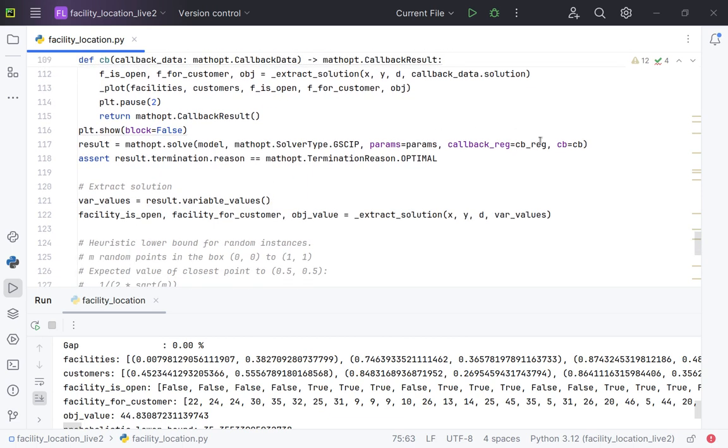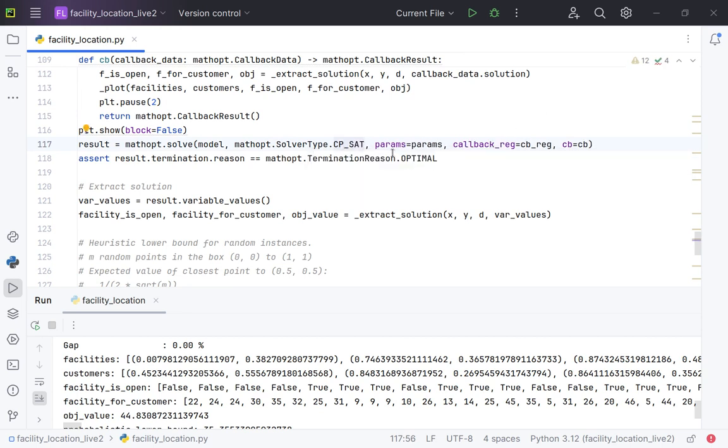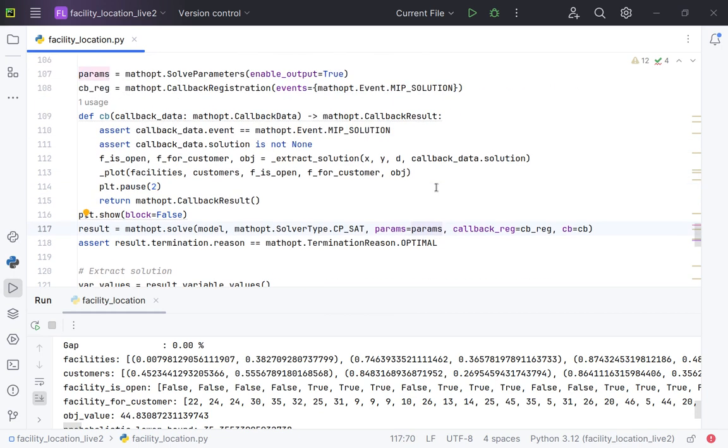As I mentioned before, CP-SAT is very good on pure integer problems, but on this problem with all the mixed integer stuff, it doesn't work as well. I think you probably just want to reformulate the problem a different way to give it to CP-SAT. We have to toggle the parameters here a bit because CP-SAT is multi-threaded. It will call the callback on multiple threads, and matplotlib does not like it when you call it from multiple threads.